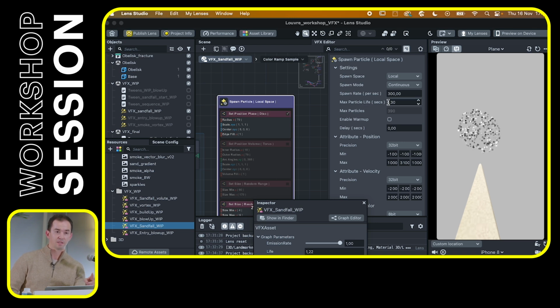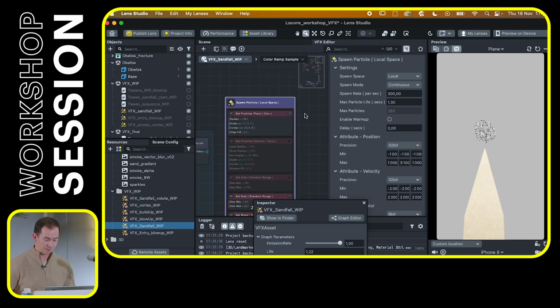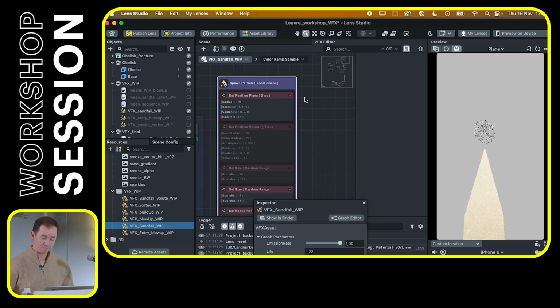These two settings are very important because all the performance of the VFX is going to depend on that. Obviously, because we all know that we're working on mobile devices, I don't really want to put 100,000 particles popping per second. That would be a bit crazy. So it's always a matter of trying to strike the right balance between the amount of particles and the life and everything, depending on what you're trying to achieve and also what the target device is. Anyway, that's for the spawn particles. This is where the particles are born, basically.